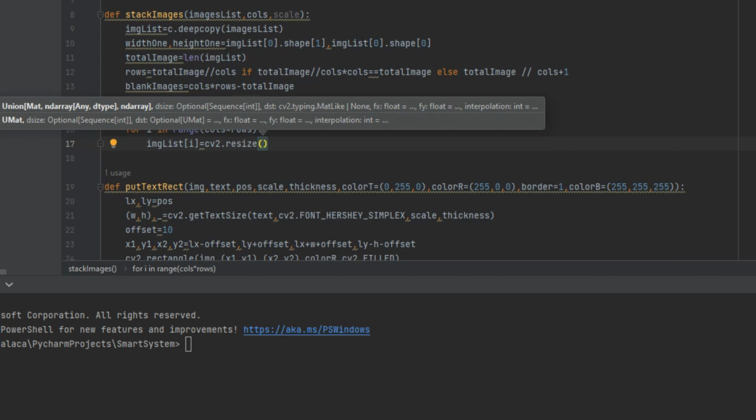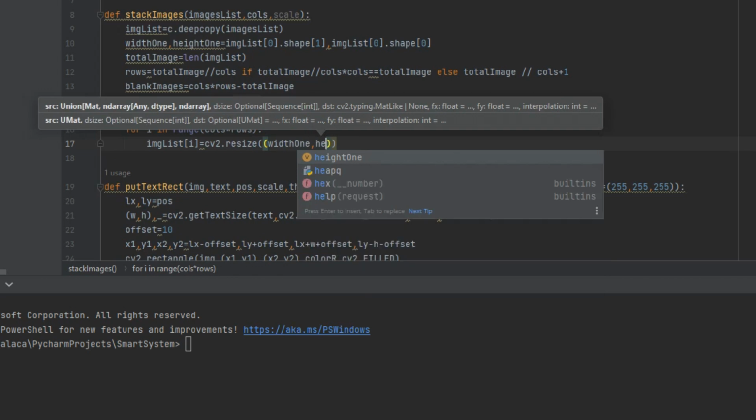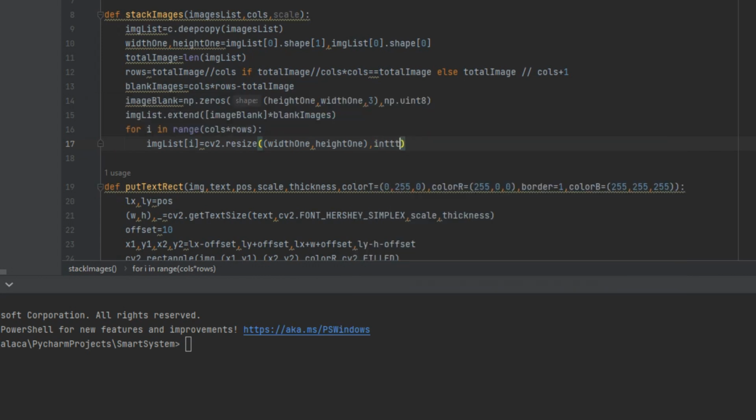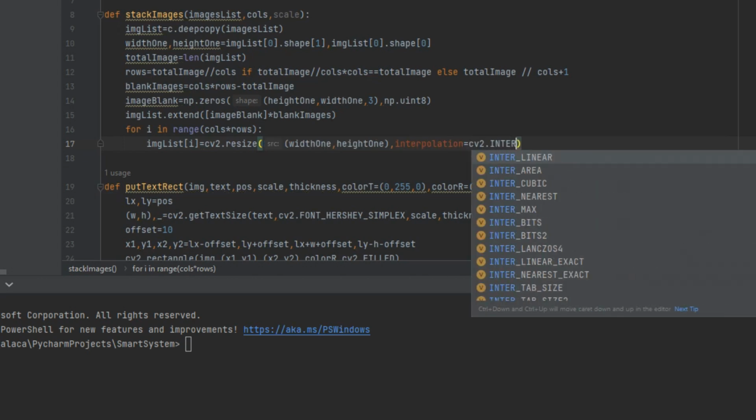Here we adjust the images according to the dimensions of the first image. So it is, as you know, width 1 and height 1. That's why I will create a tuple here and I will set it as width 1 and height 1. If we do something like this, it will be the original size. And also we need to set a different parameter, which is interpolation, because the resizing process should be smooth and high quality with the interpolation operation. For this, let's call our interpolation parameter and let's set it as INTER_AREA.